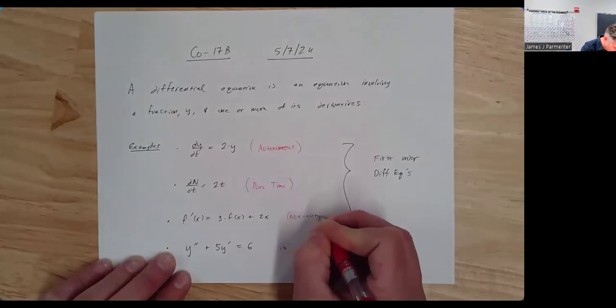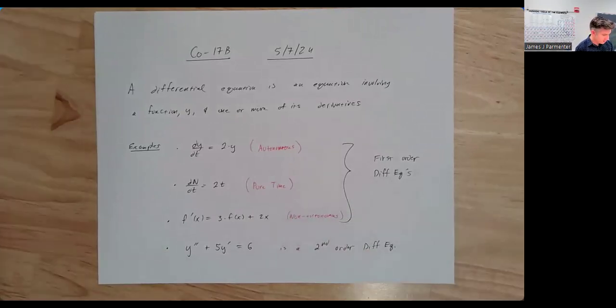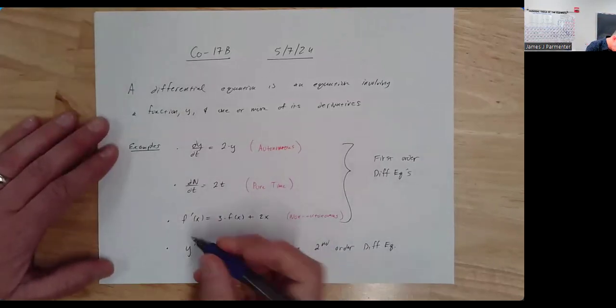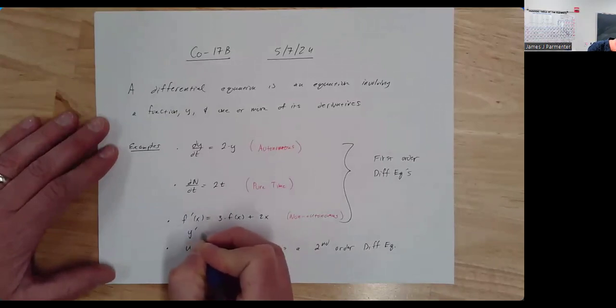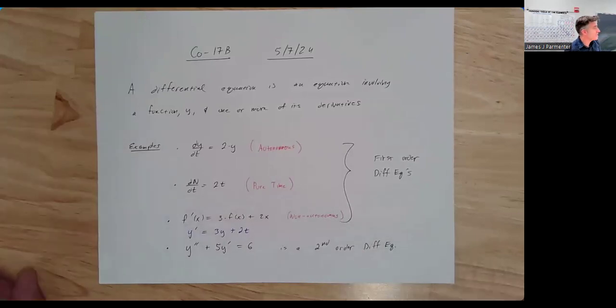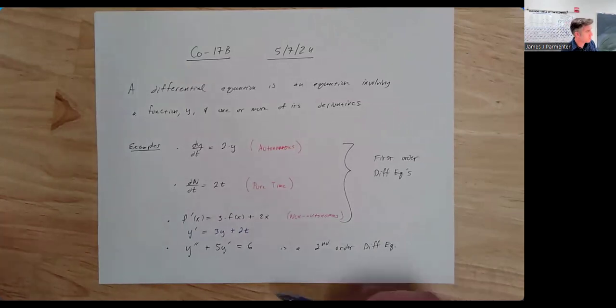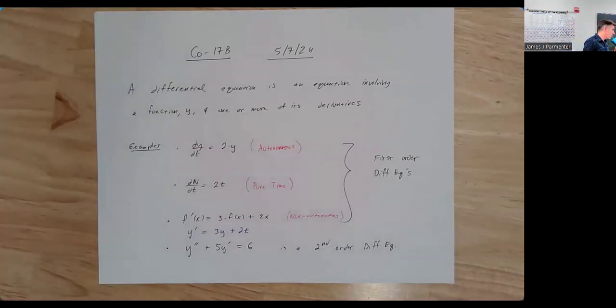You might not like the way I've written it. An equivalent way of writing this differential equation would be y prime equal to 3y plus 2t. That is the same differential equation, just using y instead of f of x and t instead of x. And I think it's easier to see there that, oh yeah, that is definitely not pure time. It's not autonomous, so we say it's non-autonomous. Questions so far?